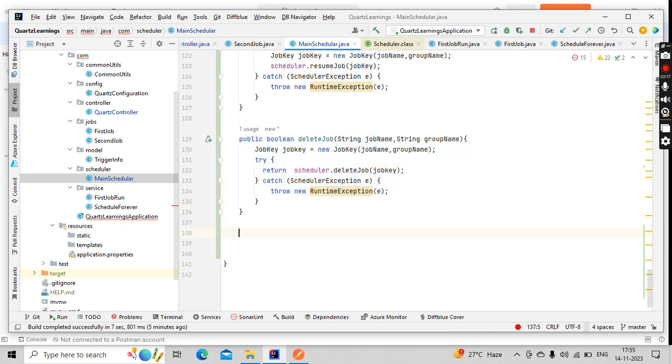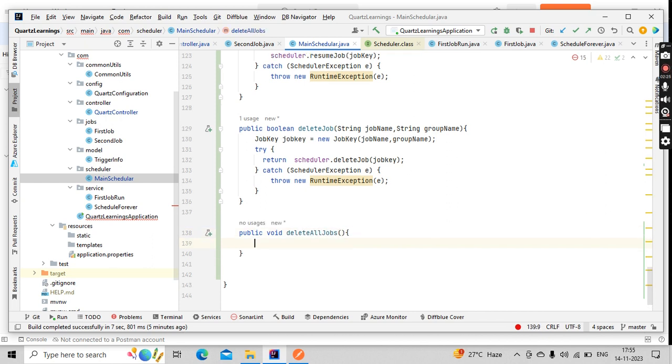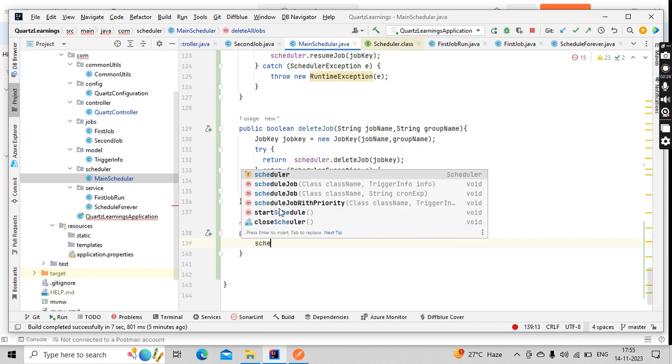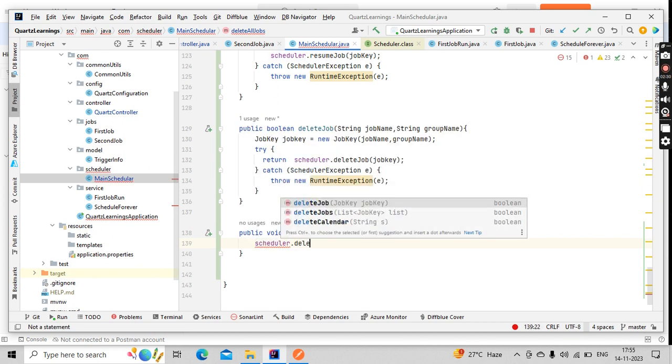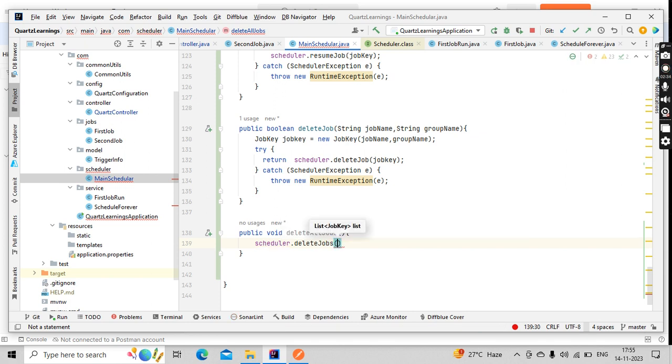Let me take public void deleteAllJobs. From the scheduler I need deleteJobs, and I need to pass the job key list.